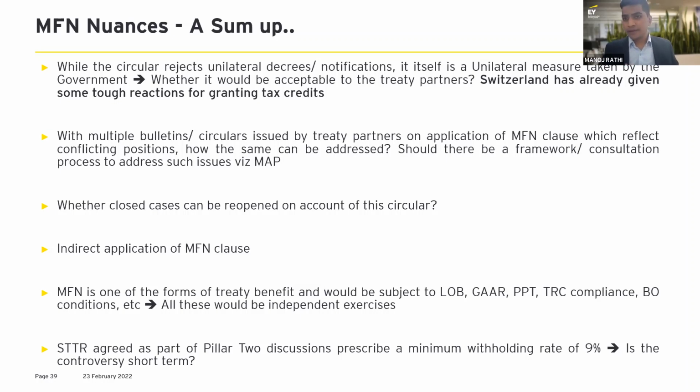And Switzerland, in fact, has already issued a reaction to India's circular, saying that where Switzerland has to allow credit of Indian taxes, and if India continues to take this position and denies 5% applicability for dividend that is paid by an Indian company to a Swiss shareholder, then Switzerland will not allow full credit of 10%. Switzerland says that we will restrict the credit to 5%, which according to them is the correct tax rate that needs to be applied in the situation.